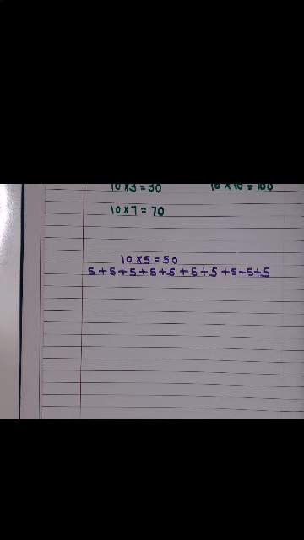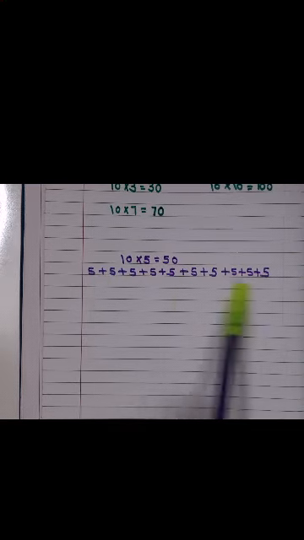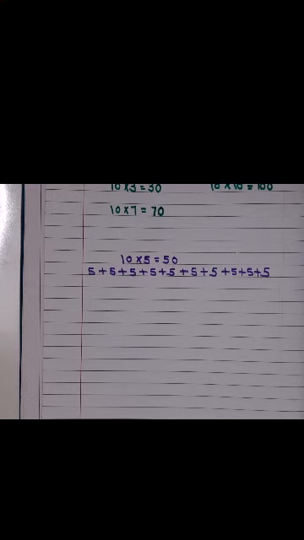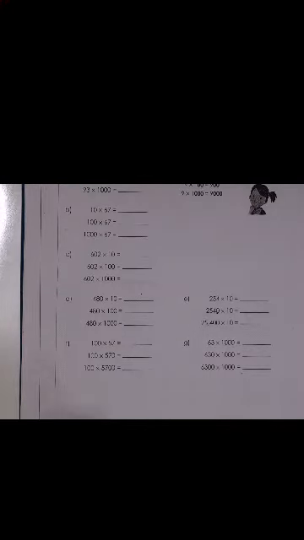So children, if you take any number, now this is a simple number. You could take any number. When you multiply that number, it will increase by 10 times. So children, remember this. Now let's take the example from here. Remember this, children, while multiplying a number with 10, all you need to do is add a 0 at the end of the number and you will have your answer.